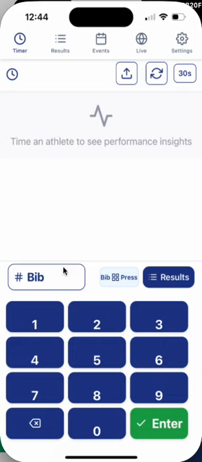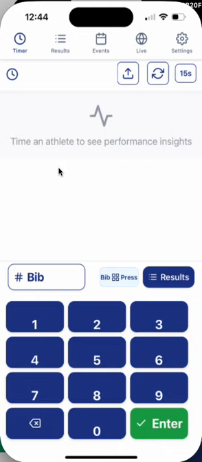So right out of the box, you can start timing a race. If you have a typical race of 15, 30-second intervals or a mass start race, you can start doing splits without loading anything, without doing anything, as long as those bib numbers are in sequential orders. It's set to a 30-second start up here, but you can change that to 0 seconds, which is a mass start, or 15 seconds. And then you can just start timing.